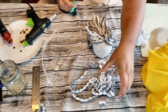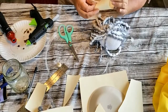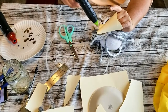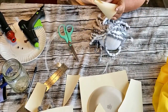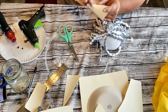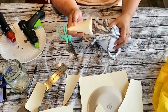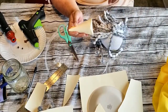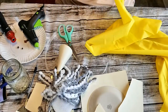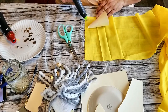Then you're going to need a piece of cardstock and you're just going to make a cone shape, then hot glue that cone shape together. I didn't want a very big head for him because it's going on my tier tray — I didn't want it to be in the way — so I just made a short little cone. Then once I have my cone made and put together, I'm going to take some yellow fabric and wrap it around the cone for his hat. You just hot glue it and wrap it until you like the length of the hat and how much you want overhanging the top.